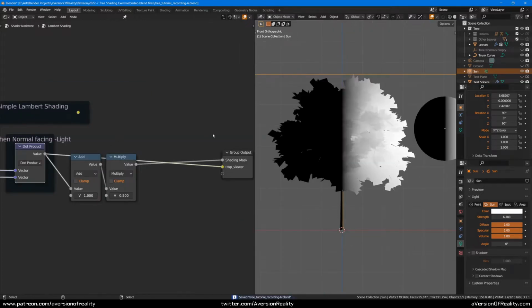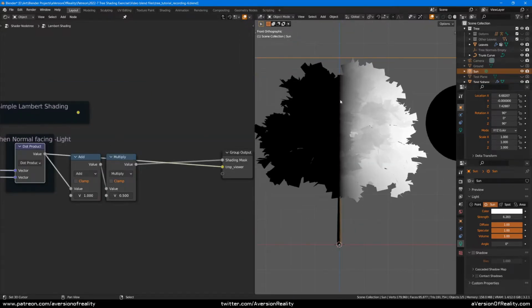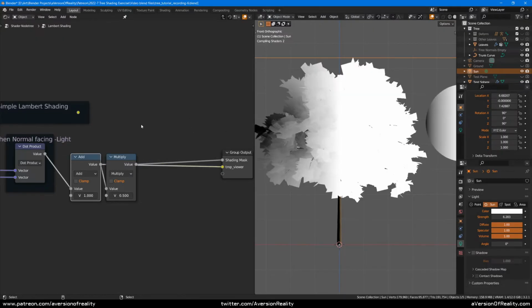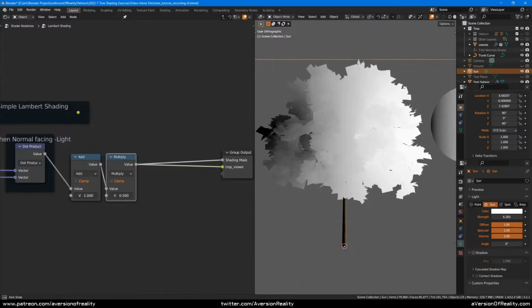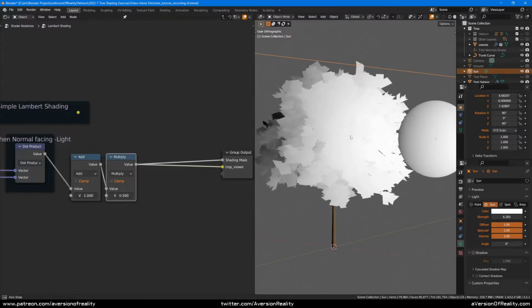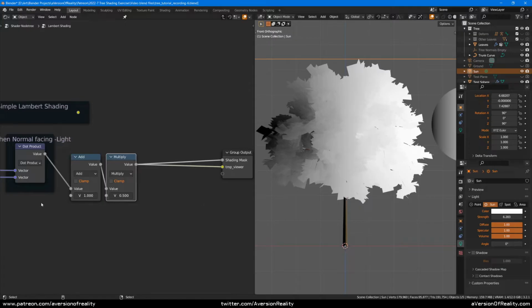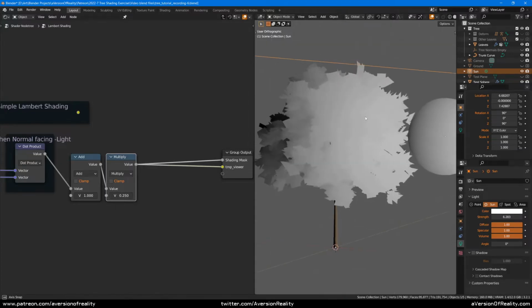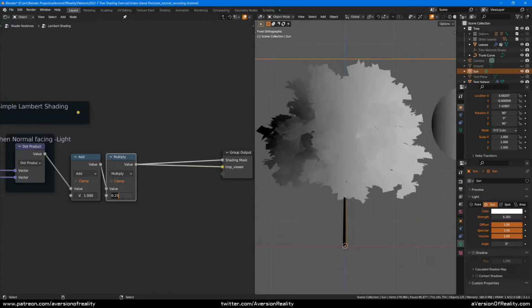So we start with our original shading with the terminator in the center, and it goes all the way up to 1. If we add to it, now things are too bright, but it goes all the way. So we multiply it by 0.5 to make it 0 to 1 again. But if you recall, the actual sunlight angle when we turn it all to 180 is 0 to 0.5. So if we only multiplied it by 0.25, we would have that. But, you know, we don't really want that for anything. So we'll leave that at 0.5.